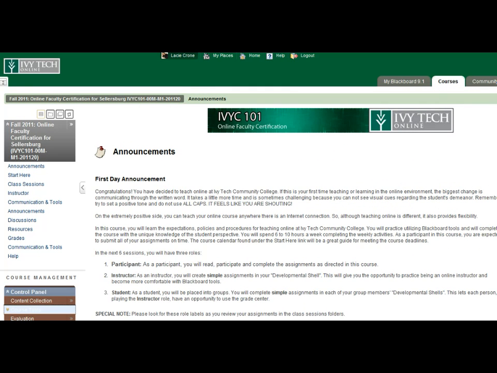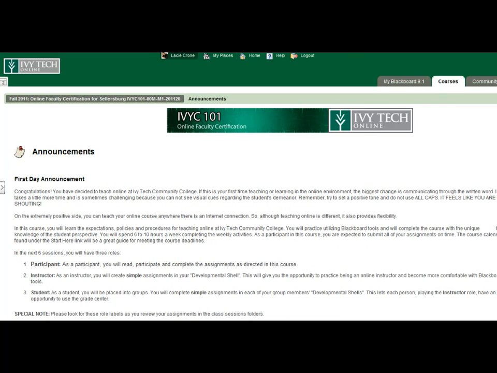That's kind of handy. However, one of the nice features of Blackboard 9 has been causing some students some trouble, and so I just want to point it out to you. This one in particular, this little button right here, the chevron, watch what happens when I click that. Your menu disappears and everything shifts over. That's great if you want to have the entire screen dedicated to just what you're working on, but students have been hitting it by accident, and then they're freaking out because they're losing their materials.